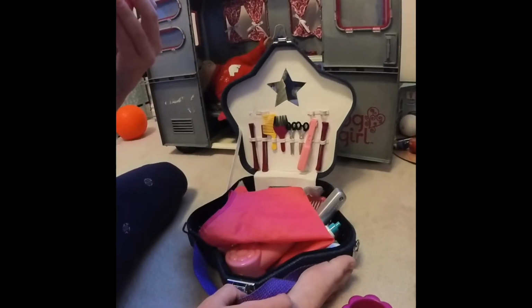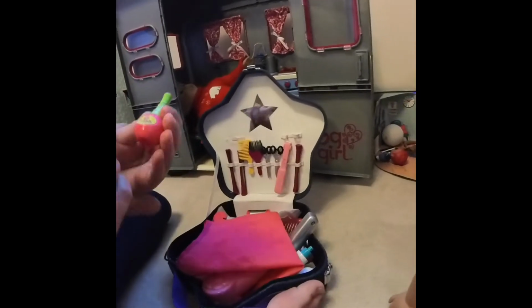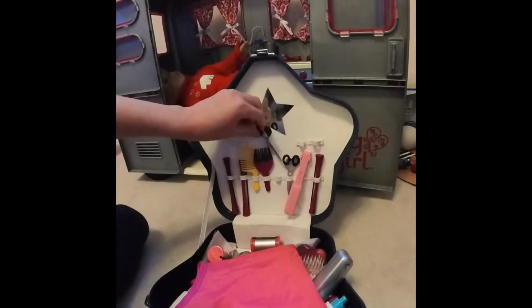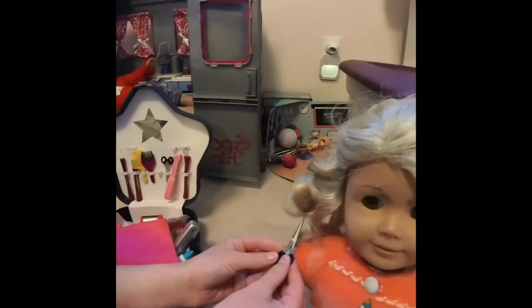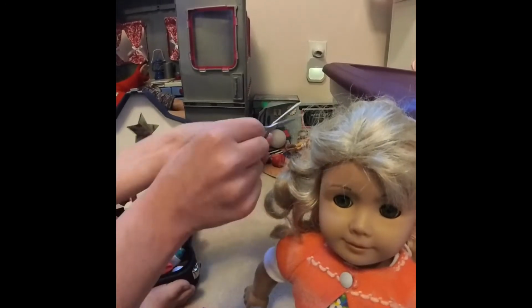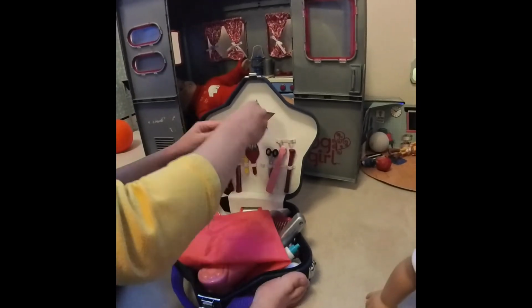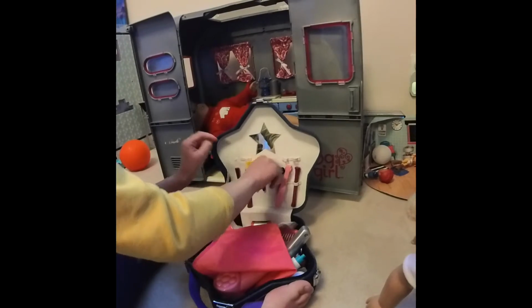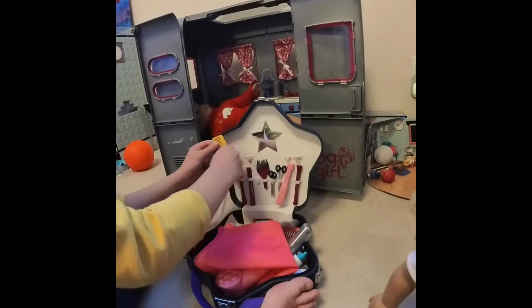Maybe we should use some of this. We're gonna use some of this stuff, and we're gonna just put it in her hair. It'll help the dye stay on her. And now we have to cut. Cut. Cut. Okay, we cut her hair. Let's put that back where it belongs. Oh, okay, flying off. Now we can brush it.